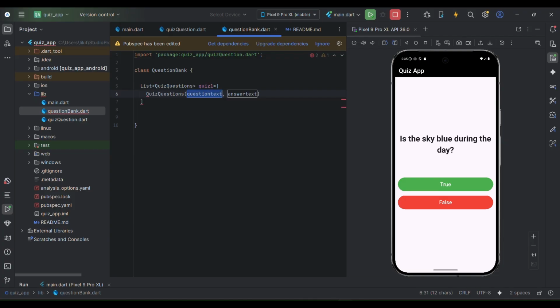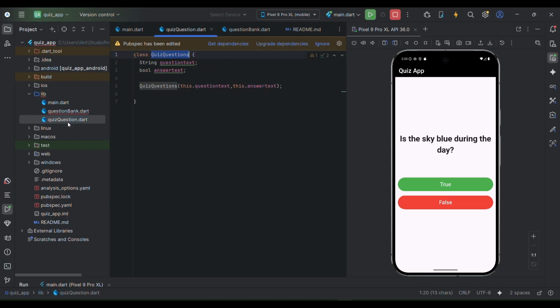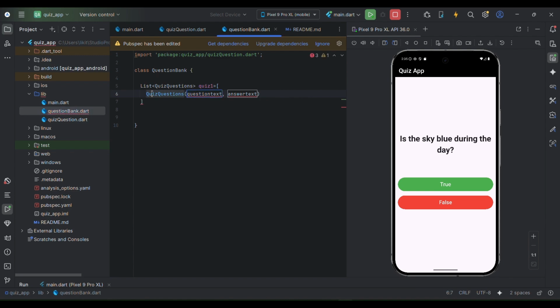So each quiz question, if I call, it's a constructor. See here, what we did is, we have created a class, and each time when we call this class, the constructor will by default be called, right? So when I use this quiz question, inside that I'm trying to store all the questions.